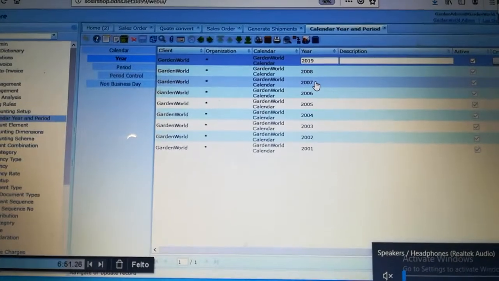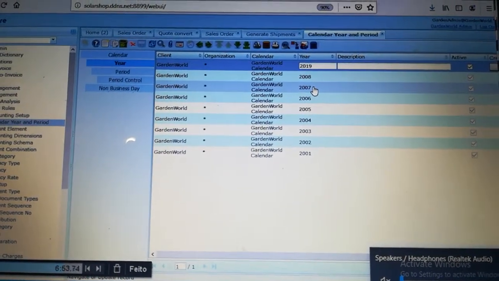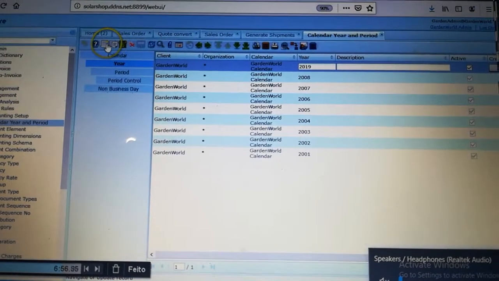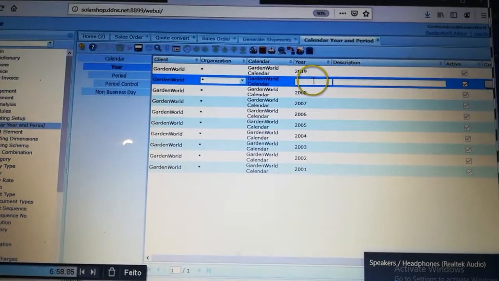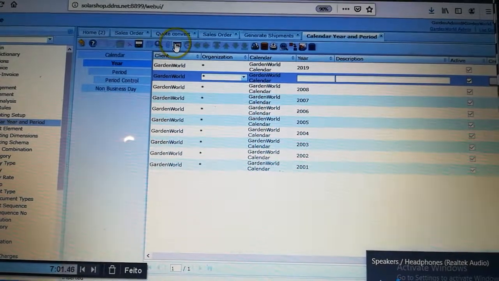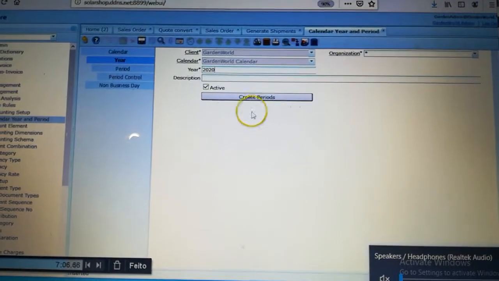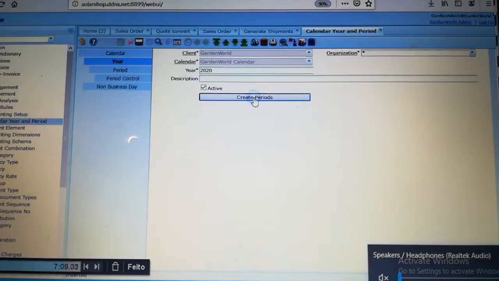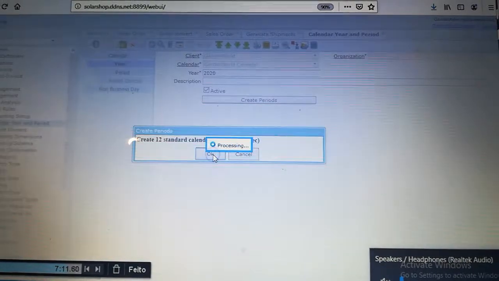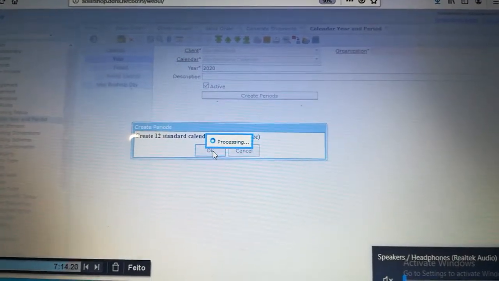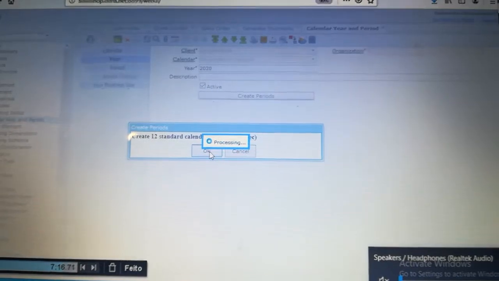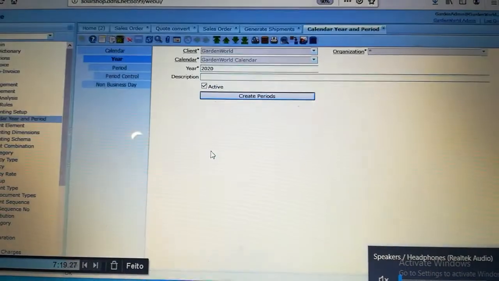I will now create the years 2019 and 2020, and periods: January, February, March, April, May, June, July, August, September, etc. It's important to have these periods before running invoice creation, because the process that transforms a quotation to a sales order cannot be completed before the calendar period exists, and an invoice cannot be completed and posted in accounting before the server runs the process.